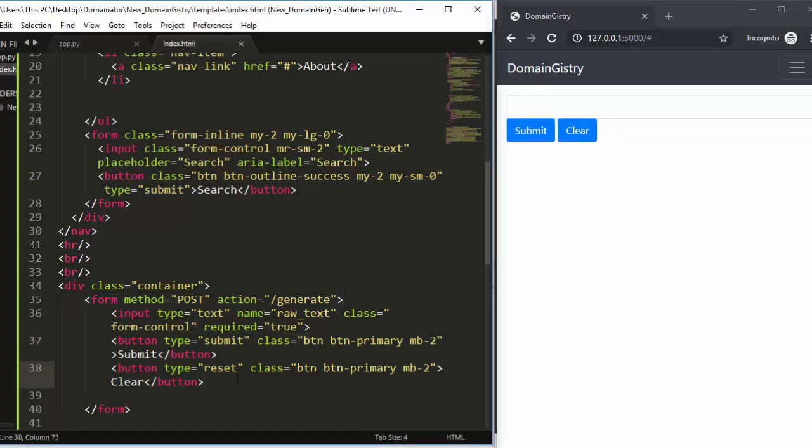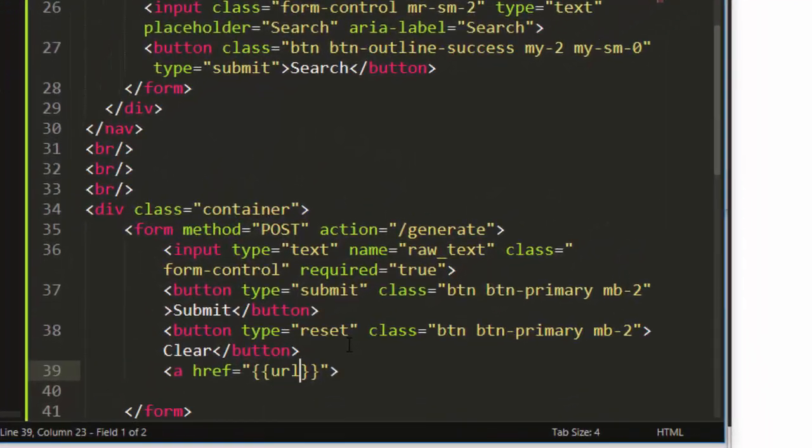Now let's add a reset to reset everything. So let's not use a button now. Let's use an anchor tag. This is going to go with our url_for. The URL is going to go to our index file, right? Perfect. That's all we need to do. Then we have to give it a class of something simple, something like this. So btn btn.